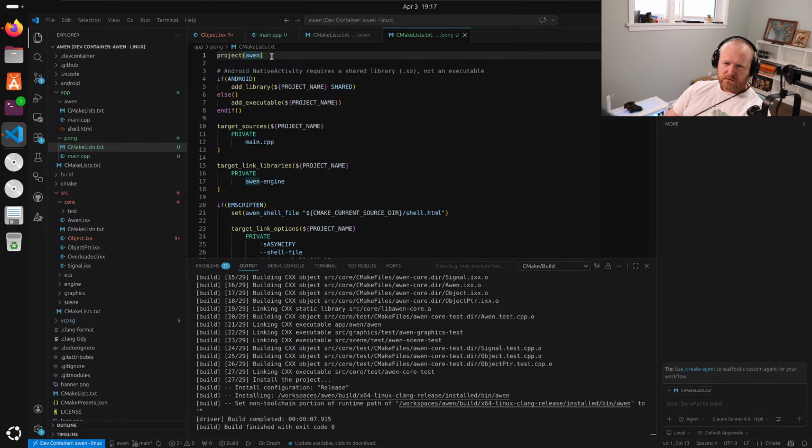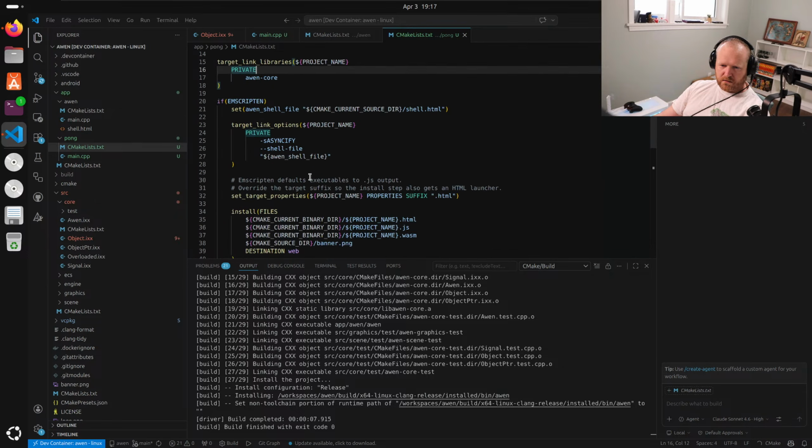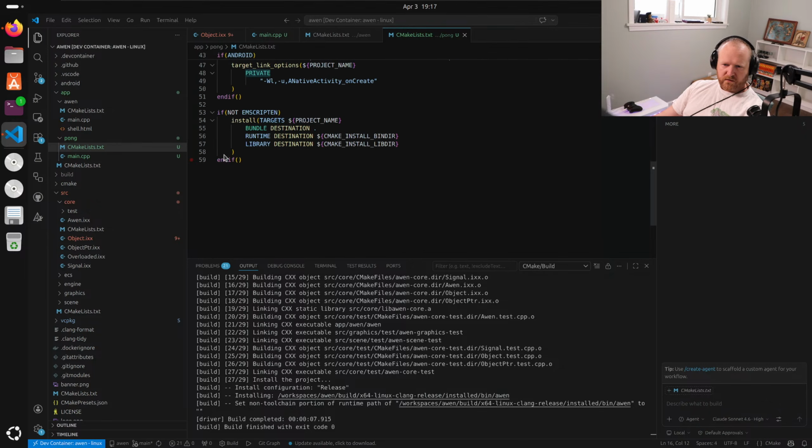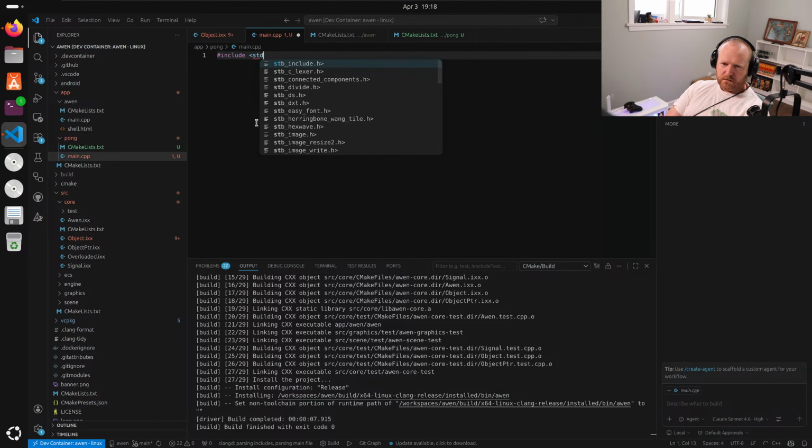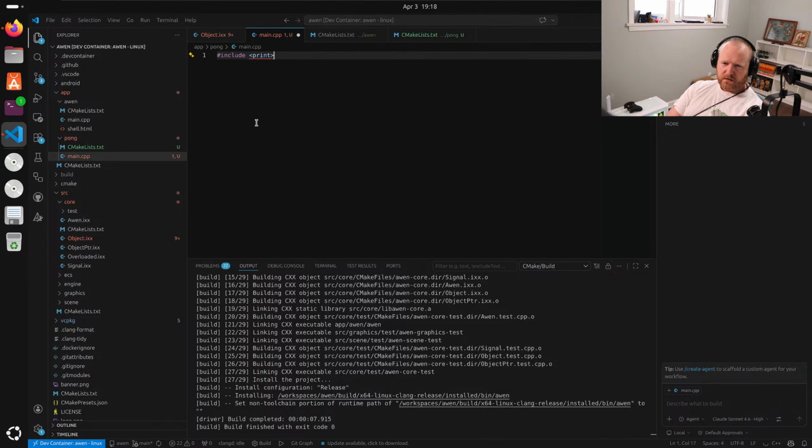Let's see here. Awen, we'll call this Pong. We have a main. I actually want to link against core. I'll leave all this stuff alone for now. So here I will include, let's include print. Let's import awen.core. Auto main.